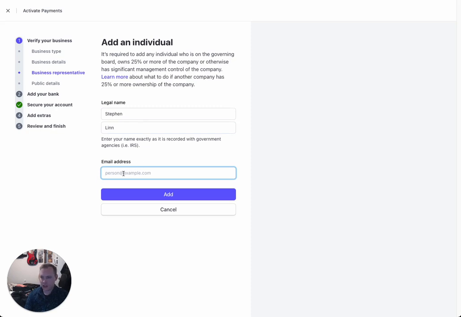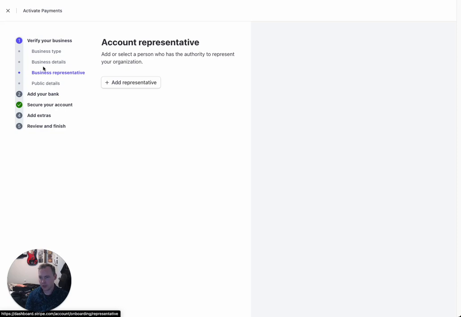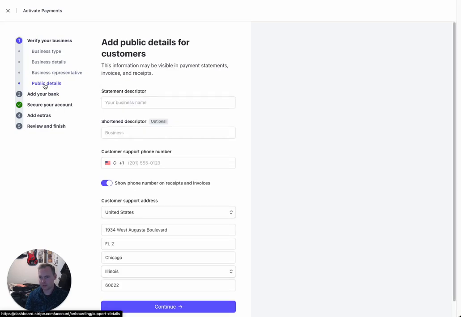And the next thing, an email. So go ahead and enter a business email, not a personal email. If you don't have a business email, I highly suggest you just go make one on Google or any other service. They're free, easy to have, and you're going to need an email where you're sending all of your business related communications. It's going to be so much easier if you have one place to send that to. You don't need to get fancy by buying a web domain and buying an email, and you can update this at any time. Then I'm going to jump down to the public details section.